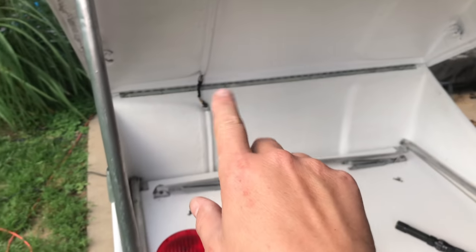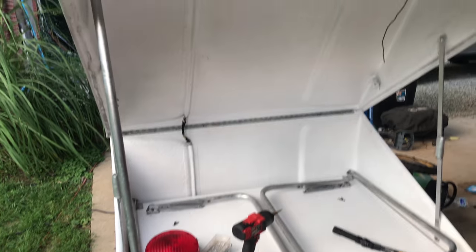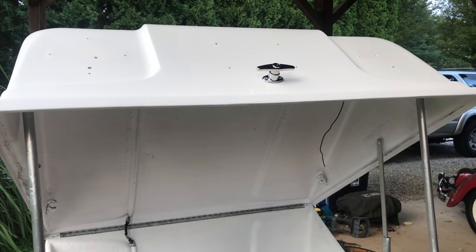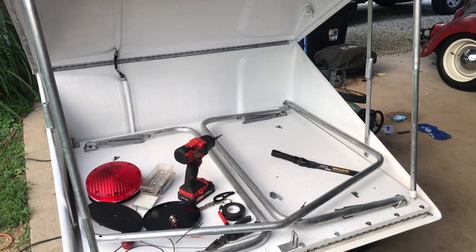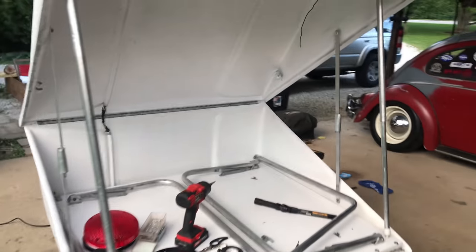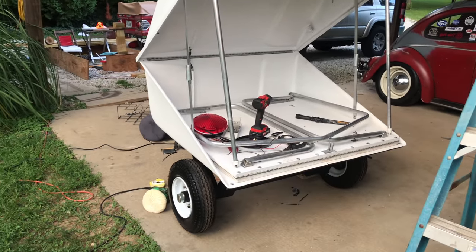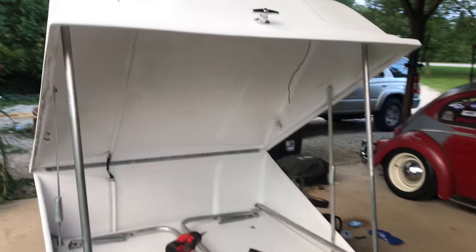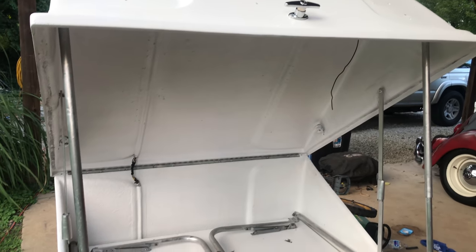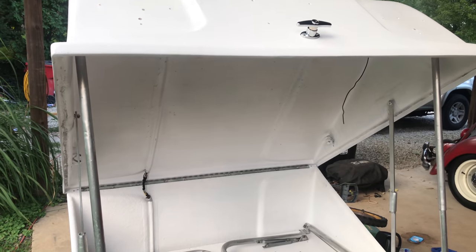The wiring I've already run, but I need to put some of that corrugated tubing around that and zip tie it to protect it. There's gonna be a little guy inside here and I know how that goes. Before I pass this trailer off, I'm gonna haul it a little bit, tow it a little bit. I'm towing it to our campsite this weekend and I wanna make sure that it's good to go before I pass it off, since I've had every single screw and bolt off of it, including the wheels. So we just wanna make sure we're good before we pass it off, and I figure if it tows good this weekend, it's good to go. We get these lights on, we'll see what we got.